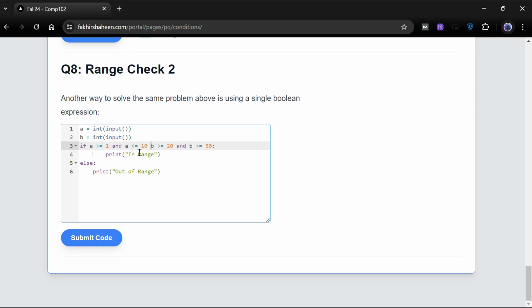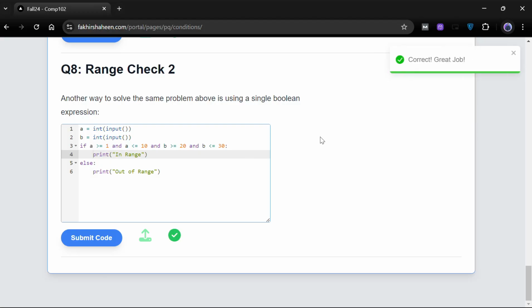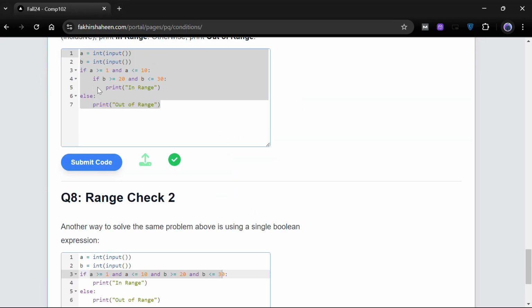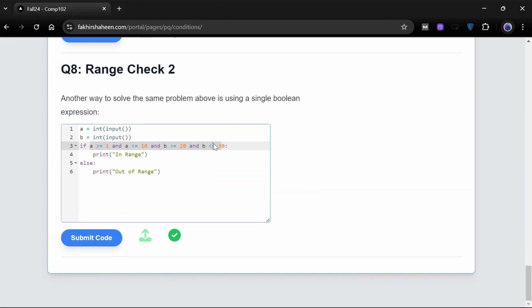See here, if I put another and here, we'll just check all the four conditions and execute. Let us see. Yes, it executes correctly. So what is this code doing? It is checking all the four conditions. Like we were checking the four conditions in two if statements. Same goes here. This checks all four conditions in a single statement and gives us the same output.